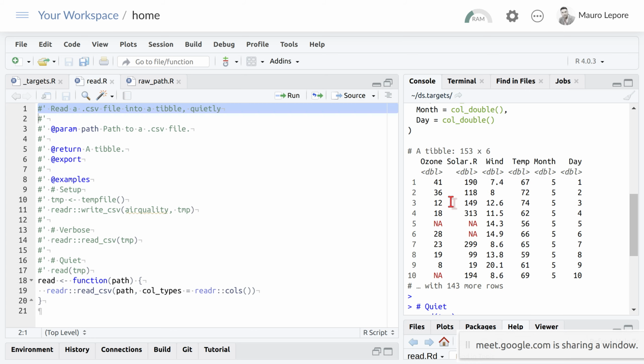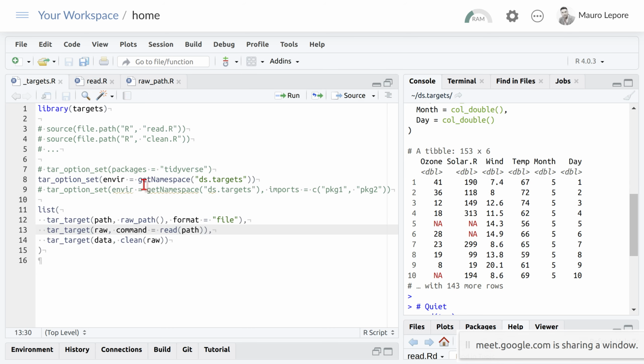We are developing the source code that feeds the pipeline as an R package. So we want to benefit from the structure of the R package, but we don't want to lose the ability to keep them connected, so that when we change the code, we want the pipeline to be outdated and then to recompute what needs to be recomputed and to skip what doesn't need to be recomputed. So let me get to that point now.